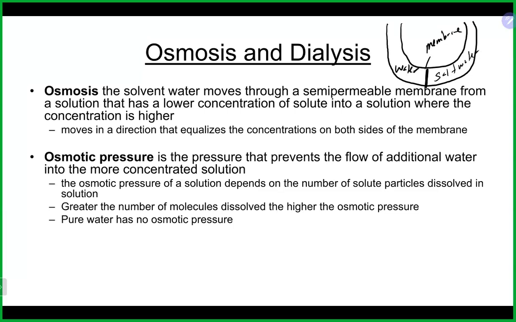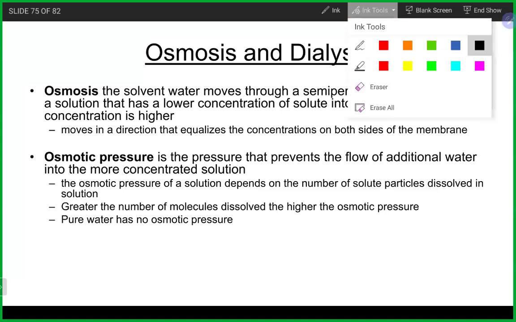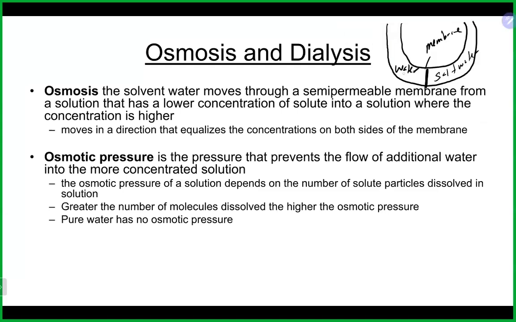The process here by osmosis is that the water side of that membrane is less concentrated than the saltwater side. That's because water is a pure substance, it has nothing dissolved in it. Salt water is water with a bunch of sodium chloride dissolved in it, so a lot of particles. So by osmosis, the pure water side is going to want to go to the right-hand side and dilute down the more concentrated side. It will flow water molecules across that membrane into the more concentrated solution.